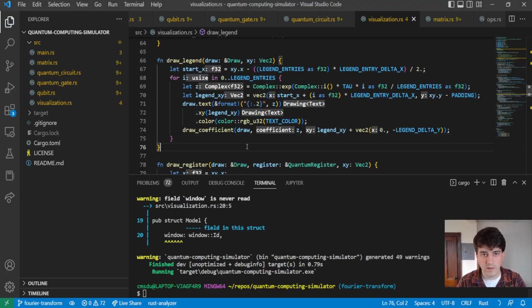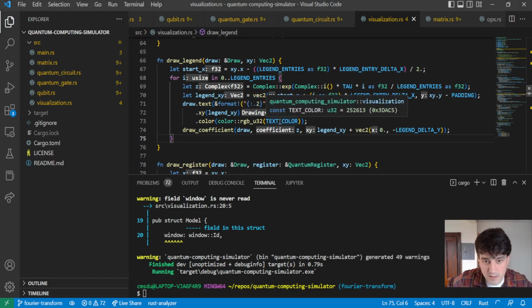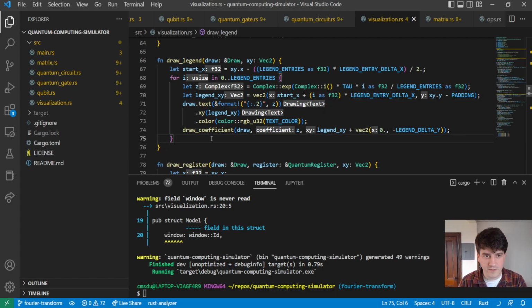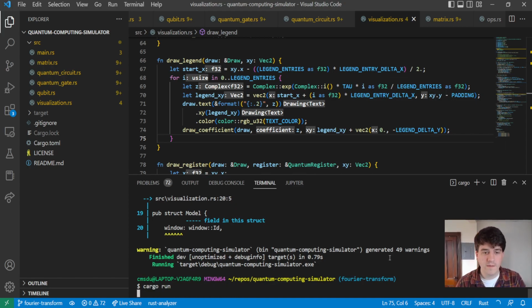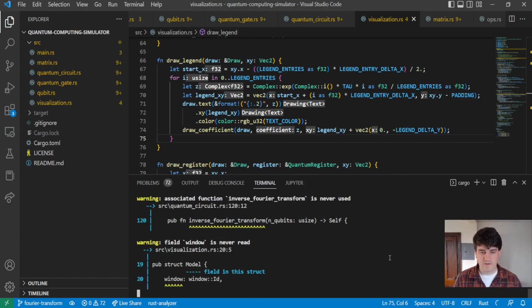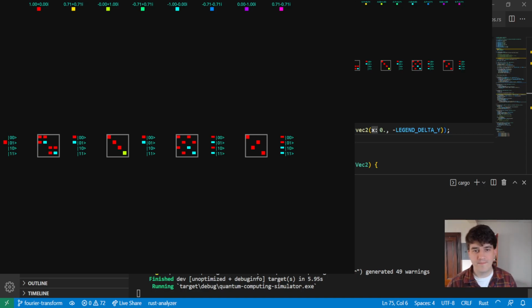All right, we are back for more visualizing quantum circuits. We're simulating a quantum computer, we're visualizing quantum circuits, and where we got to yesterday, actually got a little farther afterwards, was visualizing our first kind of complete circuit, and using it to visualize the Fourier transform, which has a bug in it that we want to sort out.